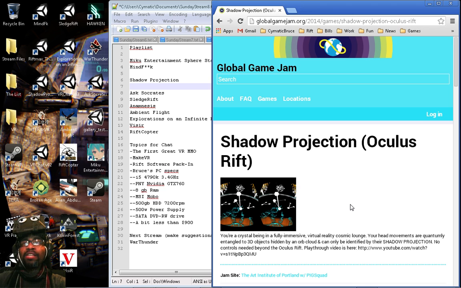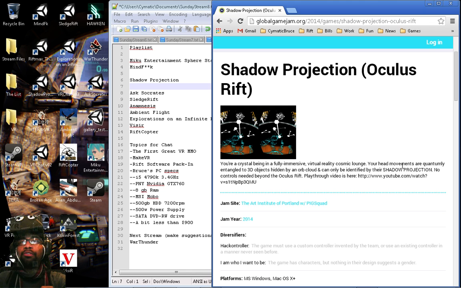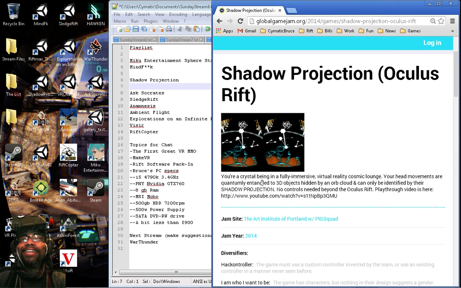All right, very good. Shadow projection, another Global Game Jam demo that was suggested. Let's jump on this. In Shadow Projection, you are a crystal being in a fully immersive virtual reality cosmic lounge. Your head movements are quantumly entangled to 3D objects hidden by an orb cloud, only identified by their shadow projection. No controls needed besides the Rift. That is fascinating. All right, let's take a multi-dimensional trip in the Oculus Rift using Shadow Projection.